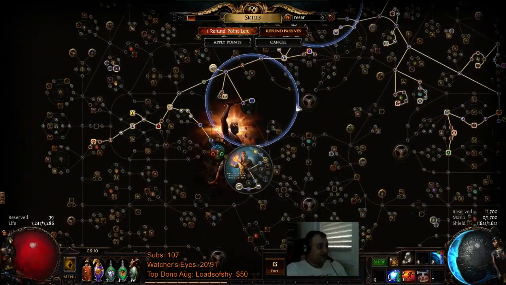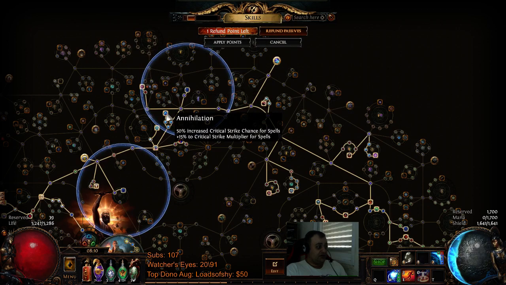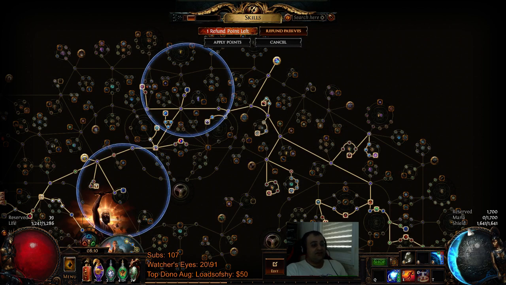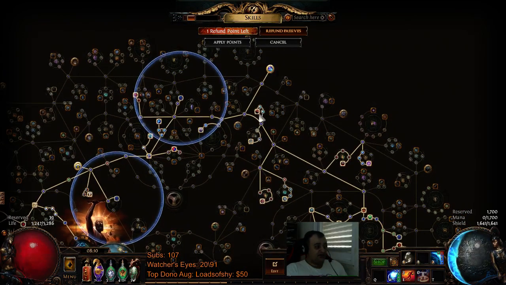And outside of that, we're using basically the Templar good stuff from life and spell related, elemental and spell related nodes. Of course, Mind over Matter, quick recovery, and all the life it entails. Heart and Soul, the Witch's life roll over here, Annihilation for crit. I did pick up Arcane Will because it gives us 4% of maximum mana as extra energy shield. We do have a whole bunch of mana, right? 1700. So this allows us to get a big chunk of mana as extra energy shield, which really helps our survivability overall. We pick that up, and then Eldritch Battery, all the crit, Fire and Cold, and Snow Forged.